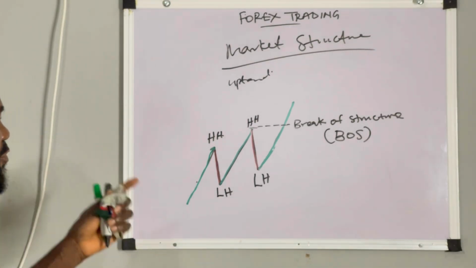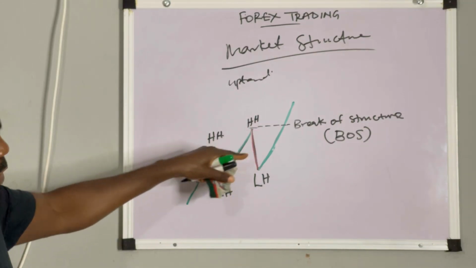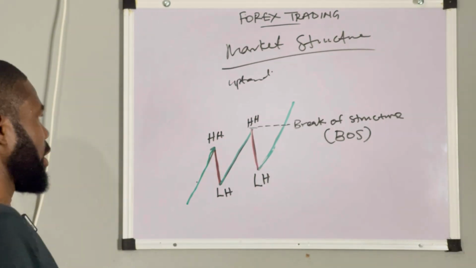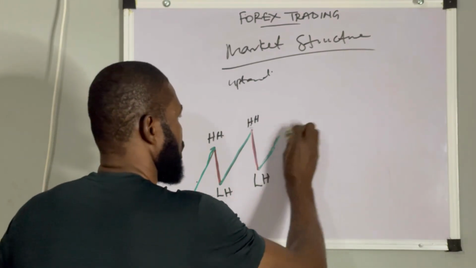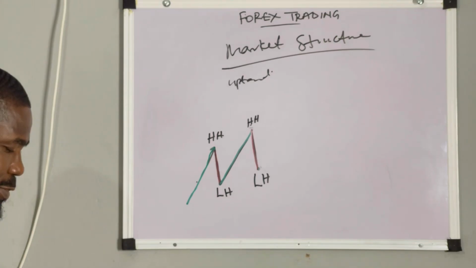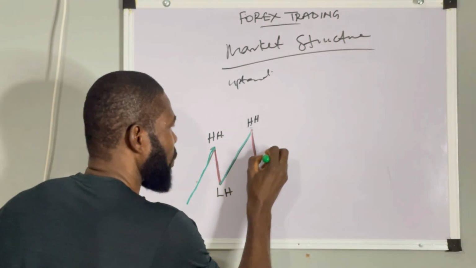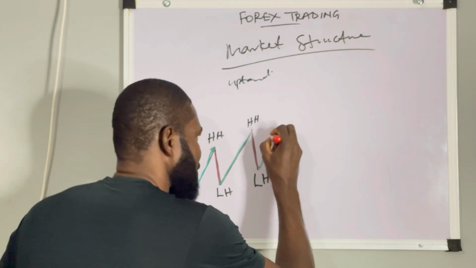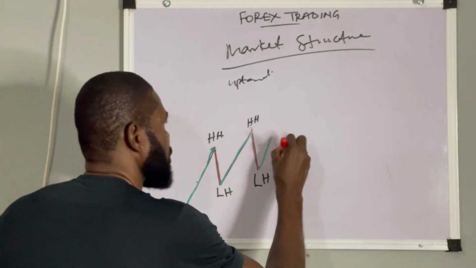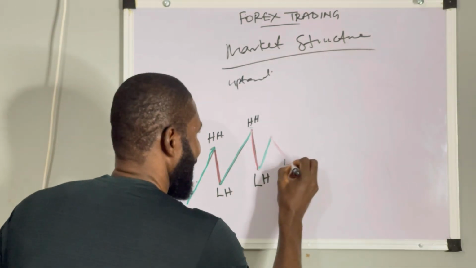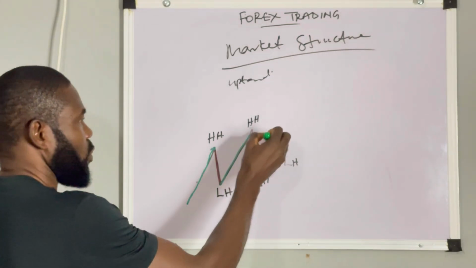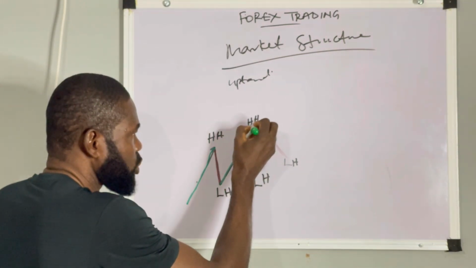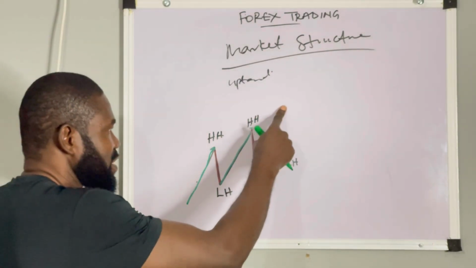So in other words, every impulsive movement leads to break of structure. But sometimes, after a retracement, the impulsive movement is not strong enough to break the structure, maybe to just end at this point. Then it will retrace to form a lower high. So this very movement now is not regarded as an impulsive movement. Why? Because it refused to break this structure. So it is not an impulsive movement.